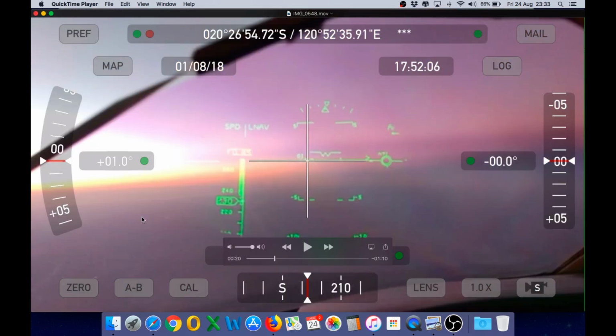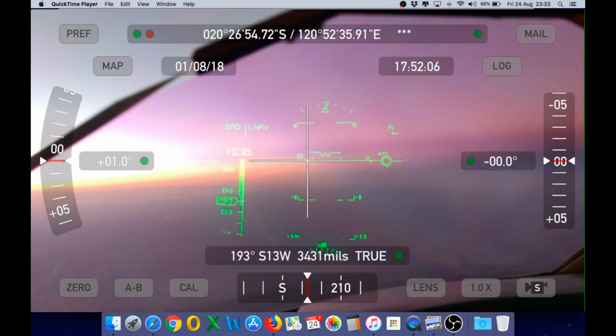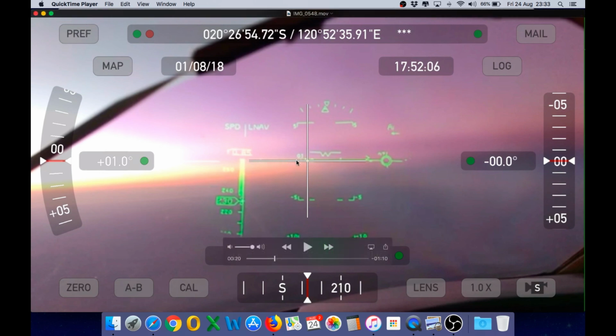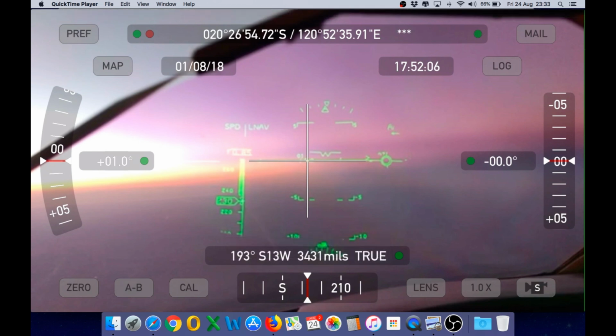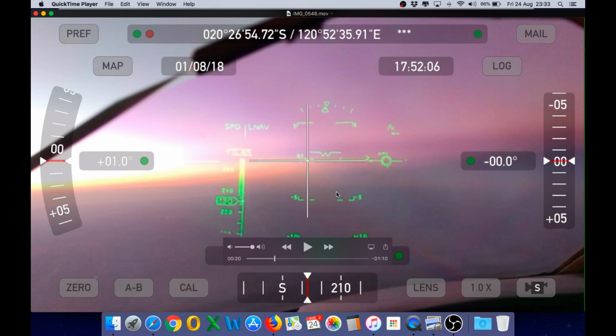So in order to give you full confidence that my phone app was calibrated correctly, I positioned the crosshairs on the horizon line in the head-up display while we were flying. And as you can see, it is indicating level. So that means the phone app is correctly indicating true level, because the head-up display is a precision instrument that pilots use to accurately fly aircraft. It is calibrated accurately, and it is an instrument that is worth many hundreds of thousands of dollars. So that gives us the confidence that the phone app is giving us a good reading.